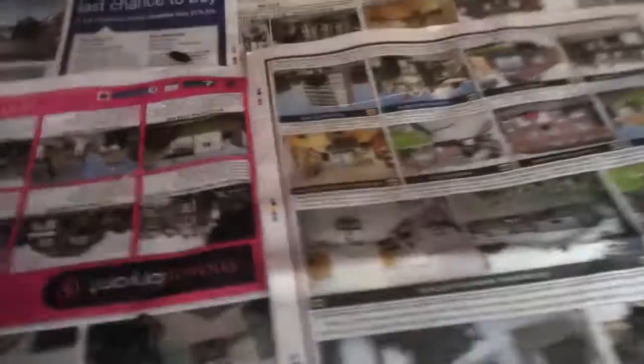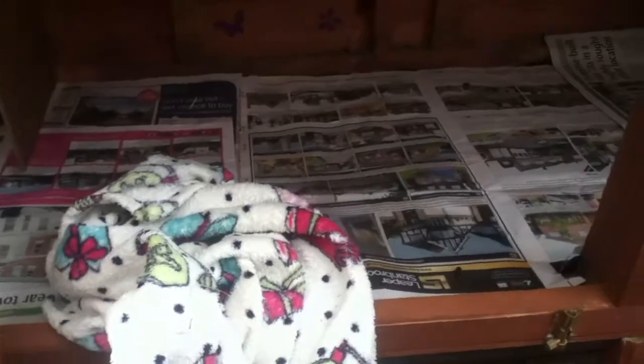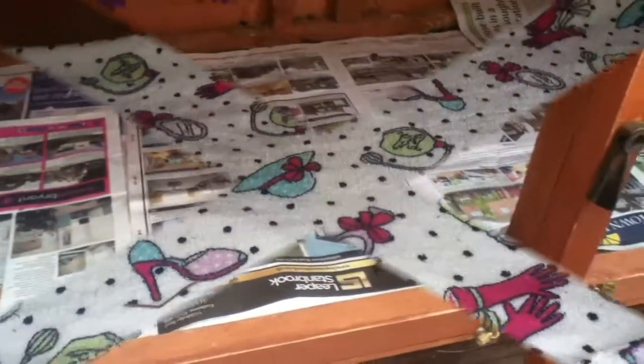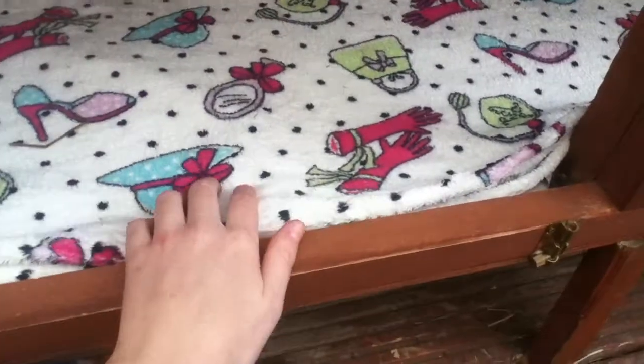I have this layer of newspaper which I never change because the pee never soaks through to it, but I'll give it a quick sweep. I went to our garage where the washing machine is, and she's going to get this new fleece today — it's a lovely girly fleece from Dunelm, and it was £7 if you want to get it. So I'm laying the fleece out, and here it is all laid down nice and pretty. It's actually upside down but it doesn't matter because I'll be changing it on Wednesday.